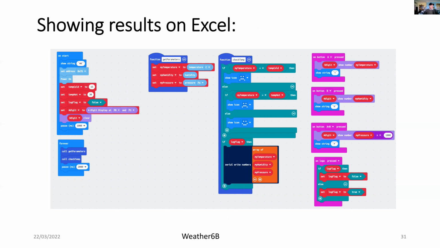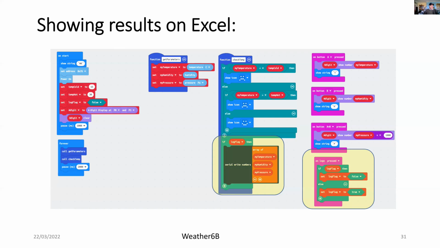And what we're going to do is get an array of temperature, humidity, and pressure and send it on the microbit's serial communications port, which is just the USB port. And you would have had the microbit already connected to your PC. And when you use that block of instructions, it will send the parameters to your Windows PC. Okay, so that's the main block that we have to add.